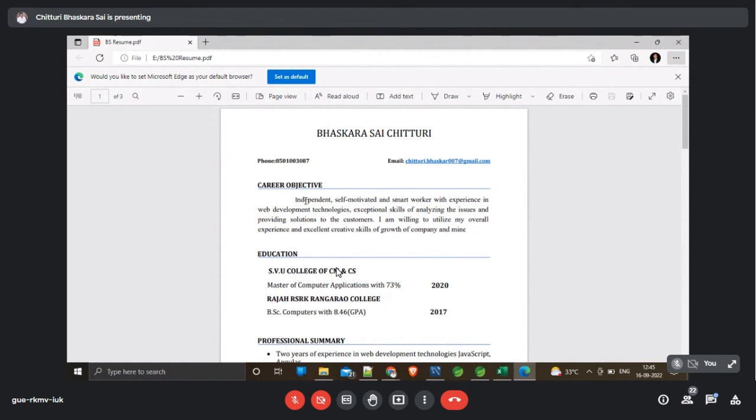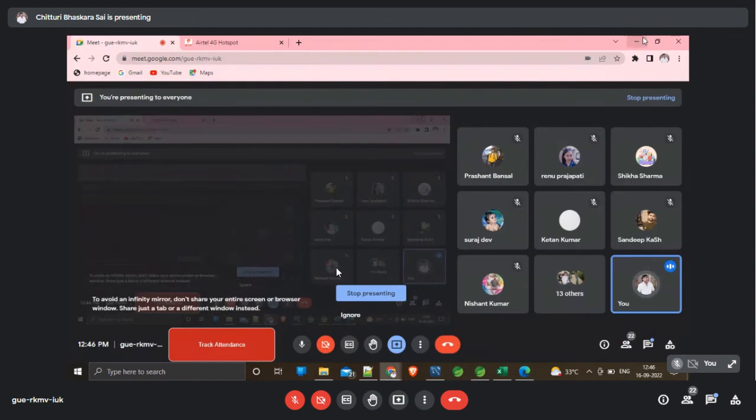We need the highest qualification. You can mention the highest qualification of yourself. My highest qualification is masters, and I completed my BSc, and I just added them. So you need these things in your resume. Please take care while filling the resume, and don't write too much or too little. Your resume should be smart; maintain the median. Please try to update your resumes first, because resumes are the two pieces of paper which decide our career in the IT sector. Remember that.